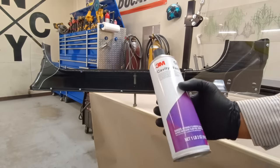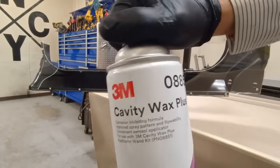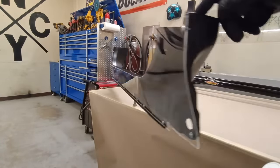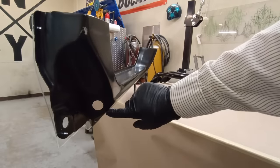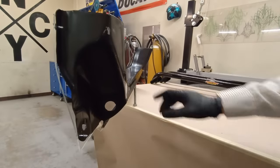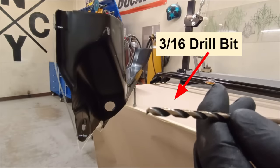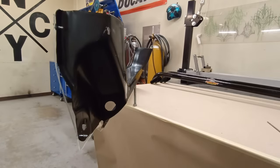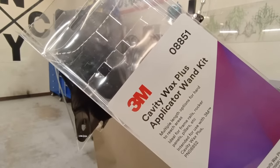This is a two-part kit. The first part is cavity wax. This is in an aerosol can. That's what it looks like. Now, one of the things we will have to do: we can take advantage of our factory hole here. If this was completely boxed and there was no way to get in here, we would need a 7/16 drill bit. We need that drill bit for the second part of the kit, which is an applicator wand kit.